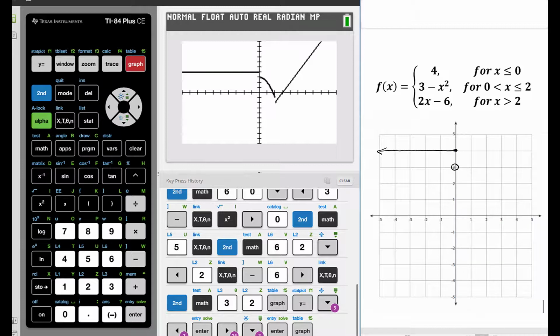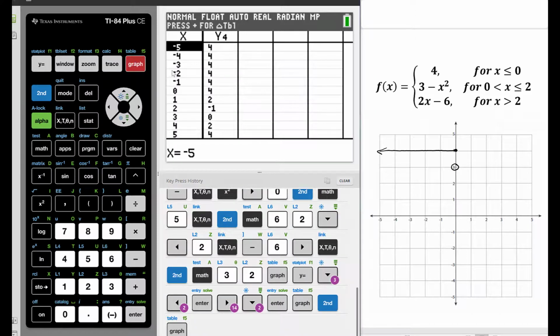I'm going to draw an open circle on (0, 3) for the second piece though, because if you notice on the second piece, the condition where f of x equals 3 minus x squared, it says for x is greater than 0, strictly greater than 0. I'm also going to use the table feature here to come up with a few other points to help me.